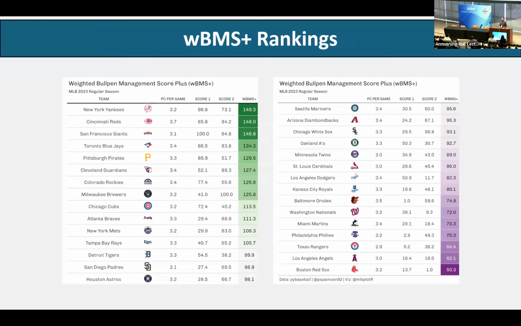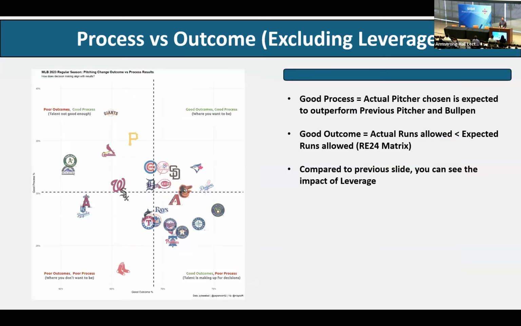So this is for the 2023 regular season. You can see teams such as the Yankees, Reds, and Giants are all very closely grouped together there at the top. Teams such as the Rangers, Angels, Red Sox are over there at the bottom. And here on the table, to make it fit, score 1 is again component 1, the part of the decision considering the 3-batter minimum rule. Component 2 is score 2, every plate appearance afterwards. So what does this mean, right? It's just a plus metric, looks nice in a pretty chart. Shout out to MLB Plotar for wonderful visualization packages. Getting a little ahead of myself, actually.